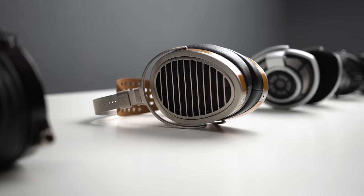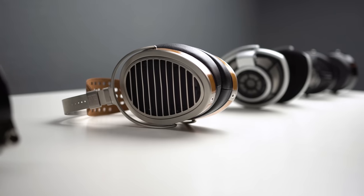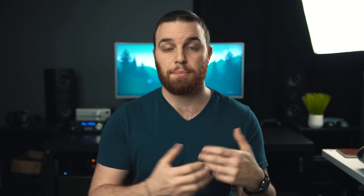I would say that the Stax have better in-front-of-you sound — like it sounds more like it's coming from in front of you — whereas the HE-1000s have a better surrounding delivery and don't seem nearly as out in front of you, but they are definitely capable of giving you a good forward image, just not as capable as Stax. Personally, if I had to choose between the Stax L300s and the HE-1000s, I would choose the HE-1000s: better build quality, they're not proprietary towards an energizer, and they have legitimately amazing sub bass, something the L300s were lacking. Overall, imaging and soundstage get a huge thumbs up from me.